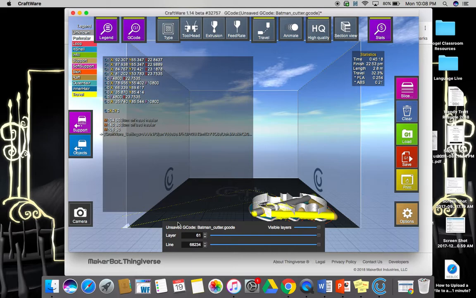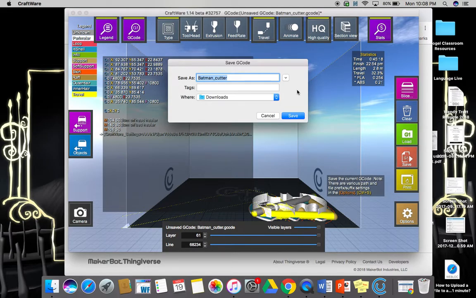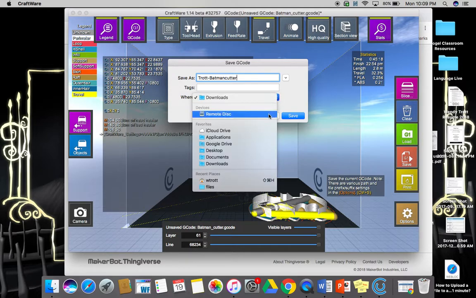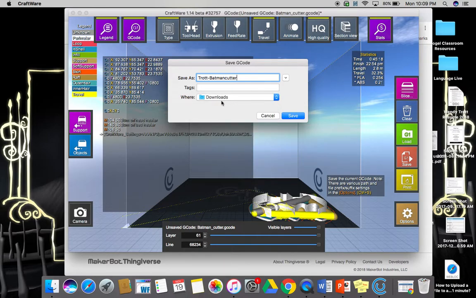Now, from here, this is when you would either bring me your computer or you need to save this onto a USB if you have one, a thumb drive. You have to save it to a thumb drive. So if I had a thumb drive, I don't right now, but I would click save. And I'm going to save as my name. If you have multiple prints, then you might want to add what it is. Now, where you're saving it, again, if I had my USB in, which you need to have to save it, that's where you want to save it. If you just save it to downloads, you won't find it later. And then you click save.